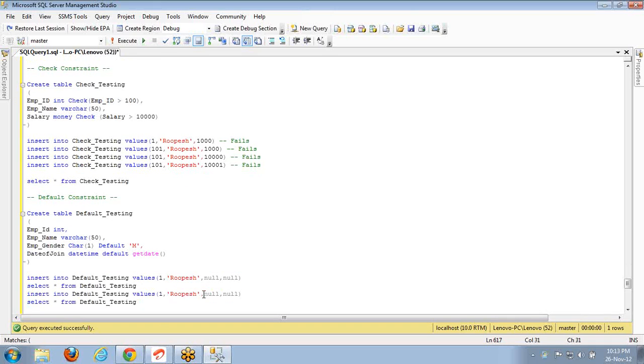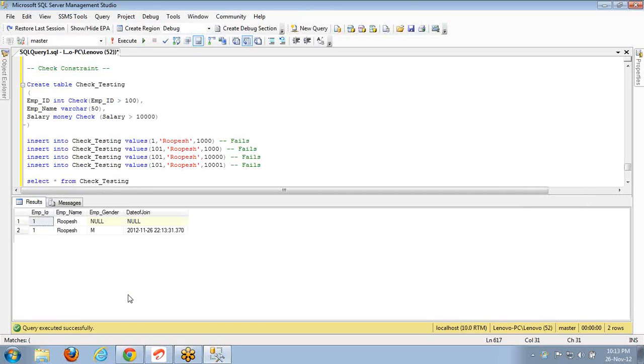So I'm not passing any values for these two here. I remove the values. So to make the insert statement work, what do I have to do? I have to pass the columns. What are those two columns? If I don't pass those two columns, then it will say the number of columns present in the table is different and the number of columns you are passing is different.